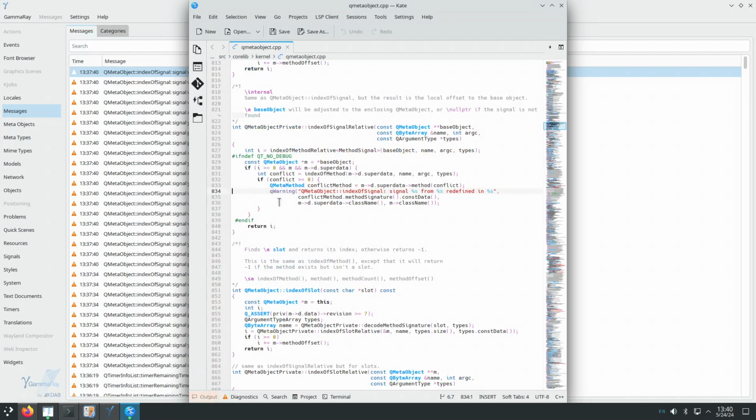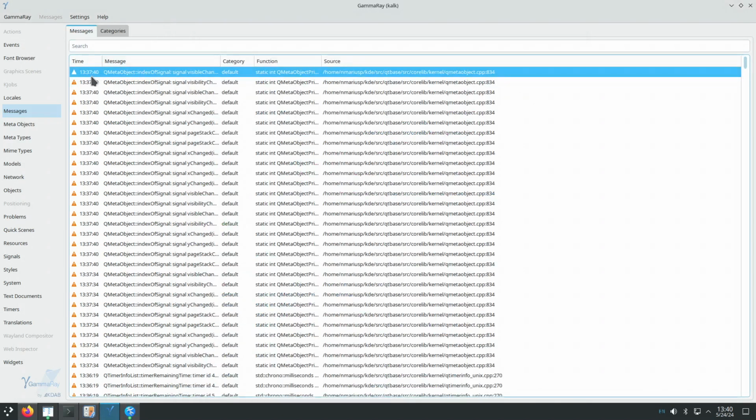Okay, so this log line, Q meta object index of signal, has been written to the debug log. Right now, it doesn't really say microseconds, which it should say.